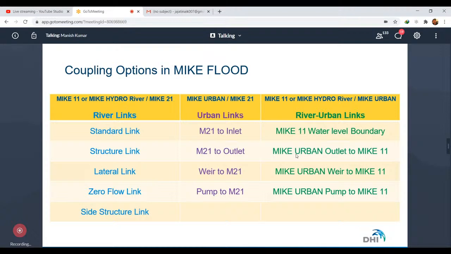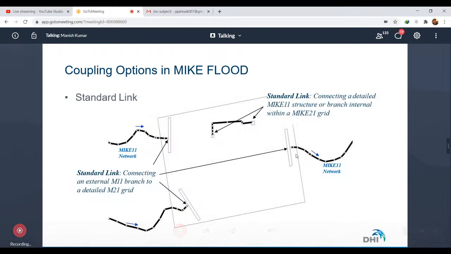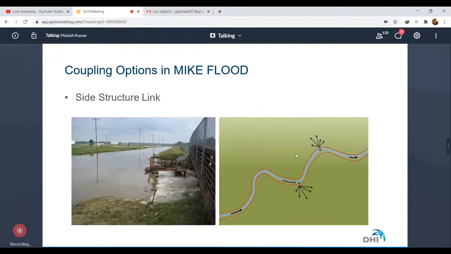Similarly, MIKE 11 and MIKE HYDRO River can be connected with inlet or outlet points, that is the manholes or outlet points, or any structures like a weir or pumping station. So this is an example of standard linking, this is a structure linking, this is a side structure linking, lateral linking.